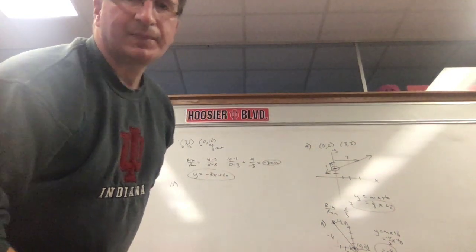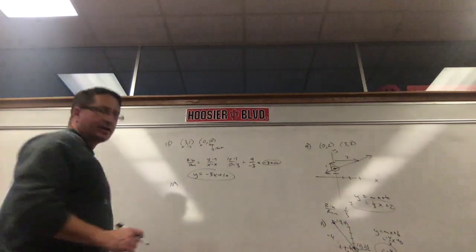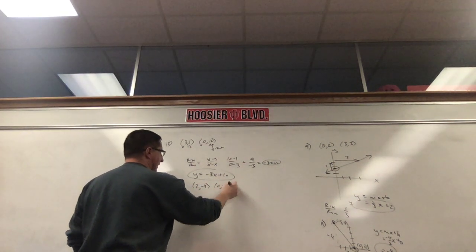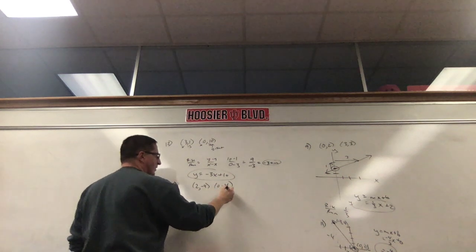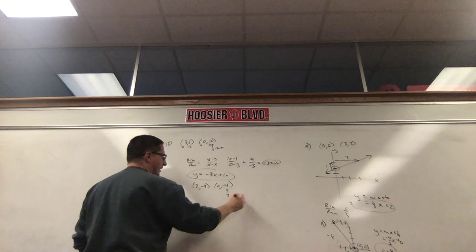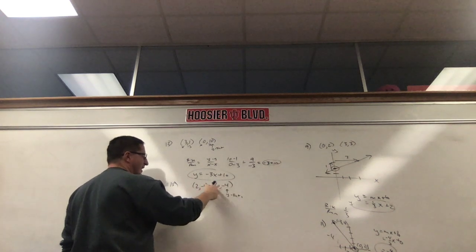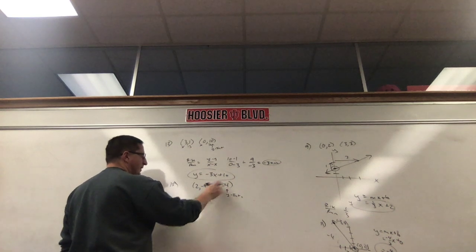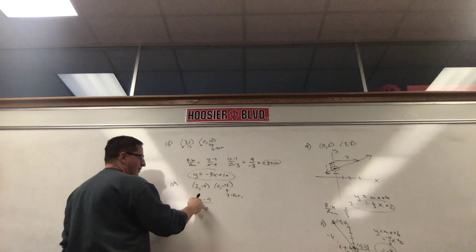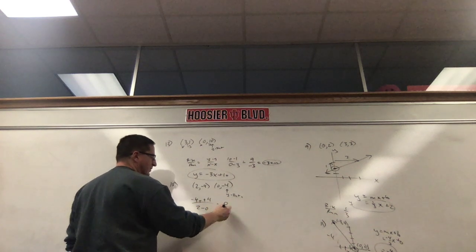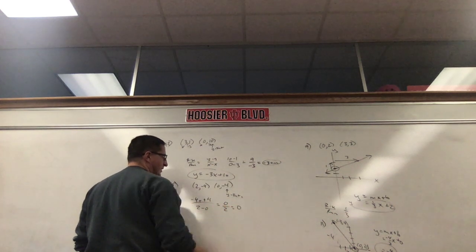So number 15. 2, -4, 0, -4. Again, we have 0 something. That's our y-intercept. So we've got to find our slope. We take y minus y over x minus x. -4 minus -4 over 2 minus 0. Minus minus is plus, -4 plus 4 is 0. 2 minus 0 is 2. 0 divided by 2 is 0.